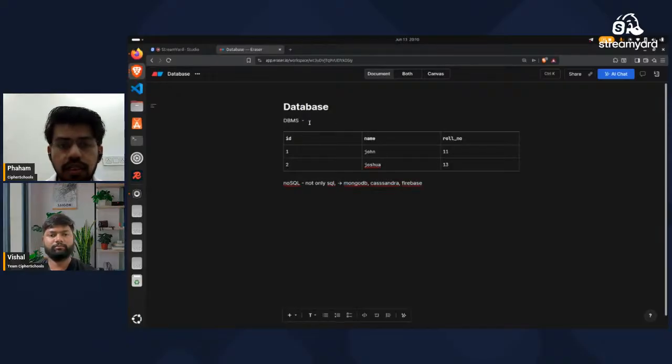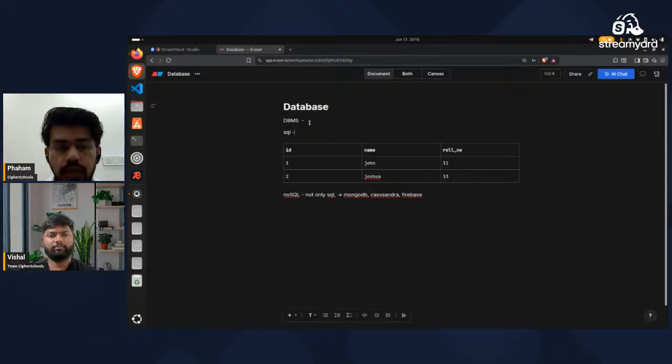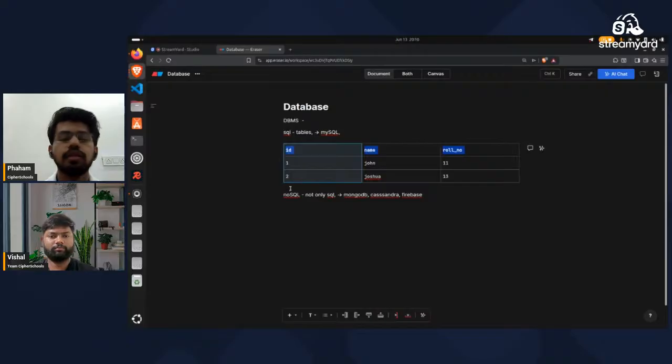Similarly, SQL databases use tables, and they are relational databases, just like MySQL, correct? And similarly, you can have any other, like RDS, that is a database provided by the AWS service, correct? Pretty much okay.